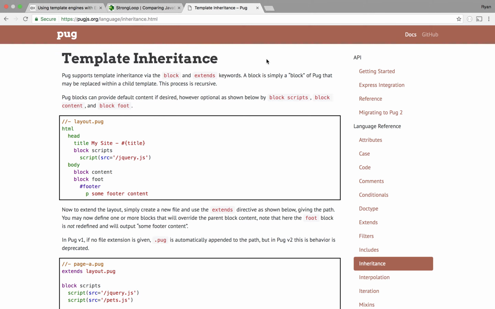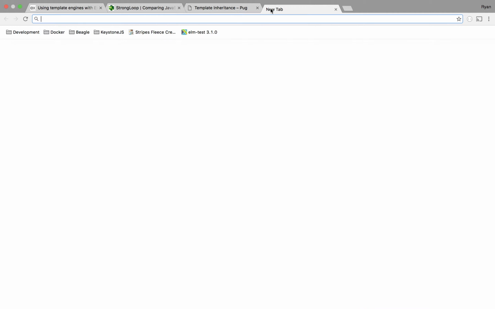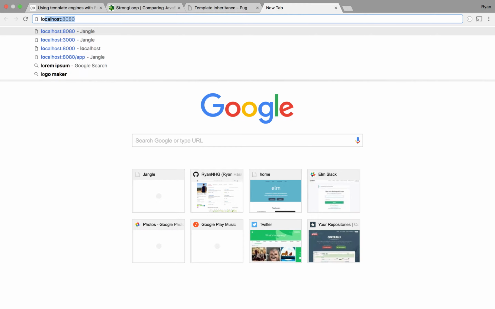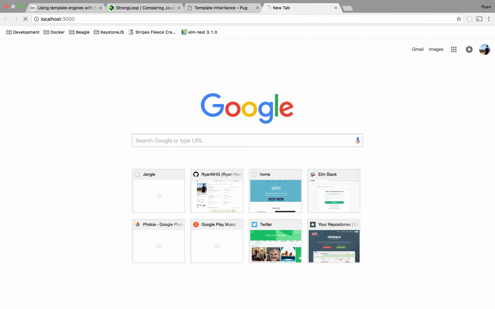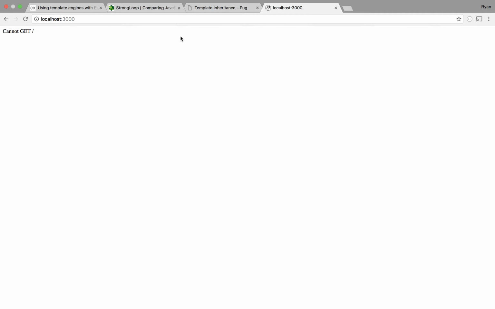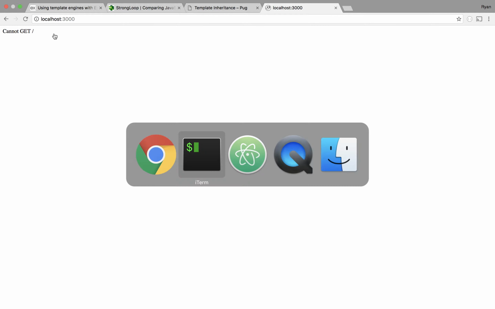And this morning I started to look at the strategy. So you'll see some Pug documentation here, and we're going to get into that in a little bit. But basically, this is our web app. It's running right now. It says cannot GET slash, and we're going to have to implement our routing and our endpoints. So let's do that right now.